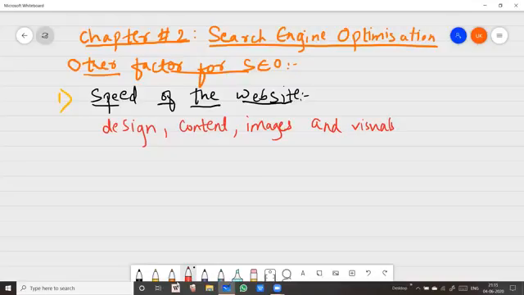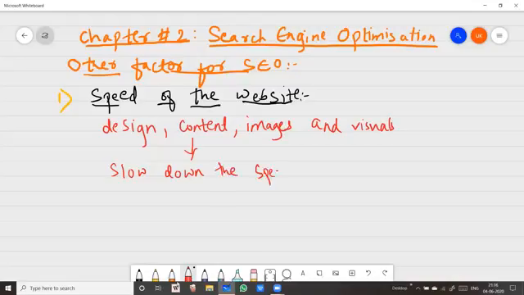It's a basic human instinct, students, that we basically go for the designs, whether the thing is attractive or not. And then if it's an educational website, we need the content. The content should be very good. So whenever a programmer creates any website, his attention is basically on design, content, images and visuals. And these factors are an obstruction to the speed of the website. So it is very important, students, to keep track of the speed of the website, because these things slow down the processing of a website. They should be there, and the focus is important, but we have to keep track that they do not slow down the speed of the website.